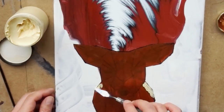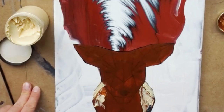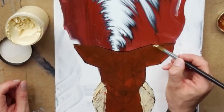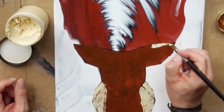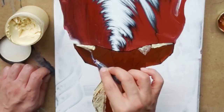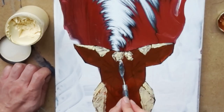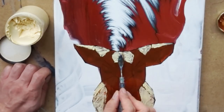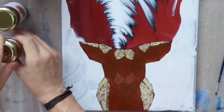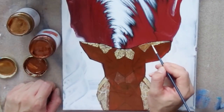Once the first layers were dry, I wanted to add some more texture to make the piece more interesting and to have more details in close-ups, so I opted for crackling paint — it's super awesome, I love this stuff, and if you haven't tried it you really should. You can apply it on almost any surface, it dries and cracks on its own, and makes beautiful shapes. I added it in a relatively thin layer because I wanted more subtle and smaller cracks — the thicker you apply it, the more prominent the cracks become. It's not easy to apply with a brush, so you need a spatula, but in the end everything worked out fine.